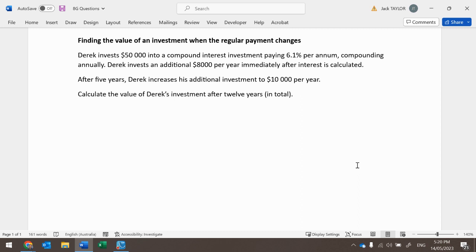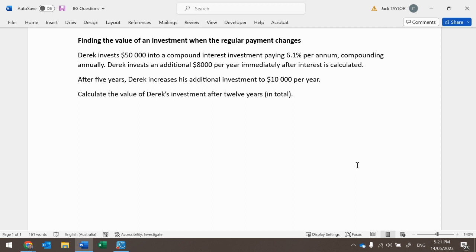So today we'll be looking at 8G, which is where this topic gets particularly tricky. It's essentially where we've got our financial problems, but the exercise is literally called harder financial problems. It's where it steps up a little bit, where we get changing conditions. In reality, the majority of the time with loans and investments they do have changing conditions, whether the rate will change partway through, or payment values will have to change, or some element of the question is changing, and therefore we need to accommodate that in the finance solver.